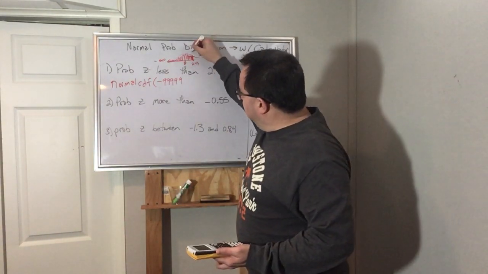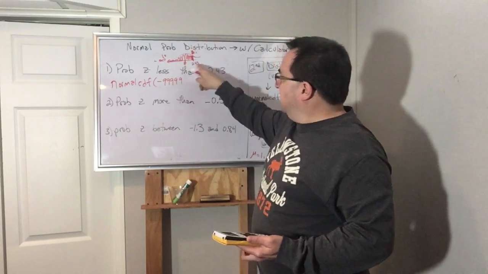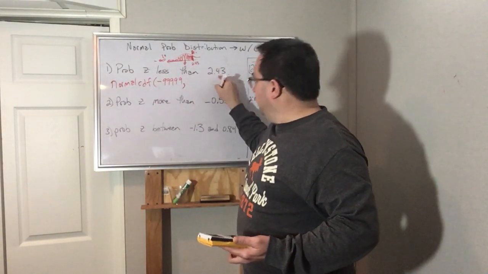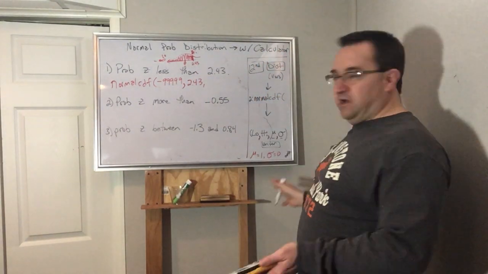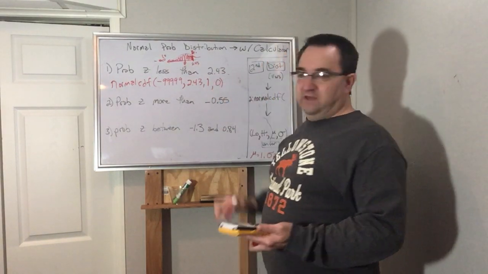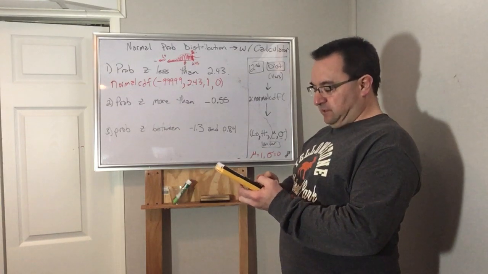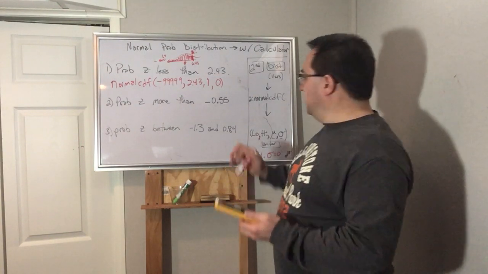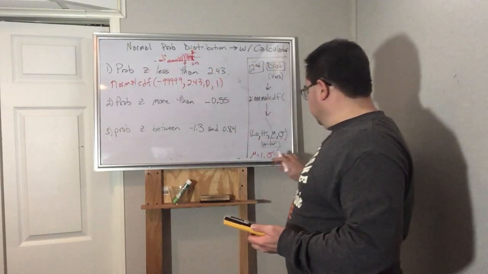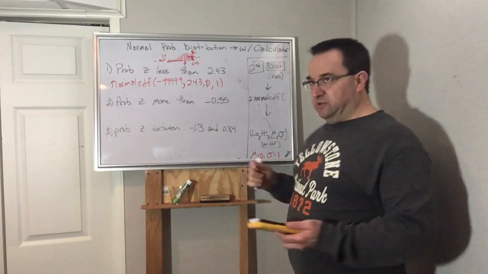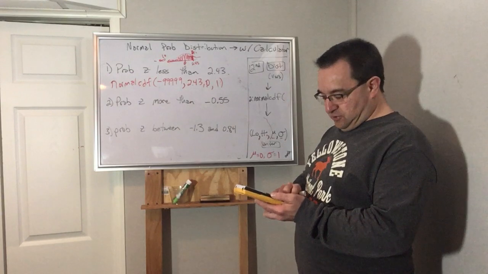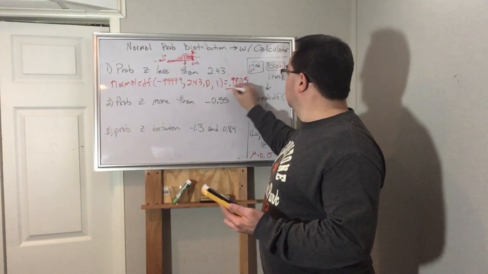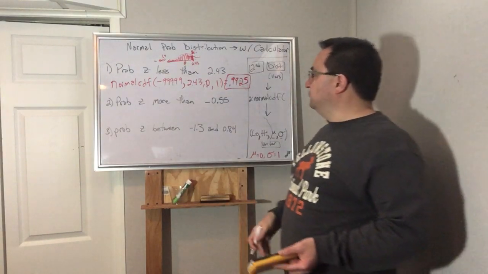The high value, that would be this one. This is the low end. This is the high end. The high value is this 2.43. So if it's less than, it goes down forever, up to 2.43. And for all the problems we're doing today, the mean is 0 and the standard deviation is 1. So if I put that in, 2.43, comma 0, comma 1. Oh, my bad, I said it wrong earlier. Mu is 0, the mean is 0, and the standard deviation is 1. So I got to put 0, 1. And so I'm getting 0.9925. So 99.3% of all the data would be behind 2.43.